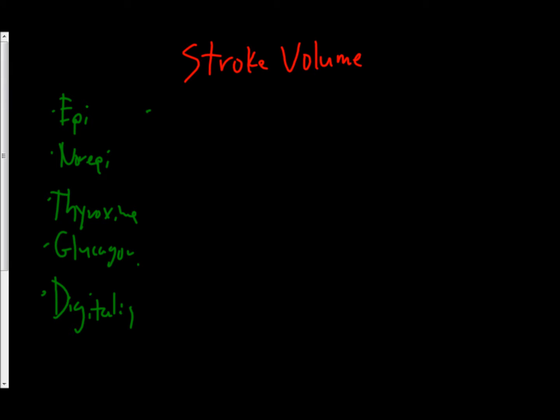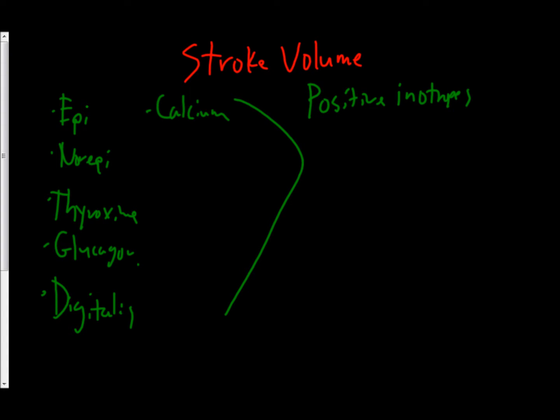Calcium alone, especially in the heart, has a lot of effects, but specifically it has a huge inotropic effect and a huge chronotropic effect. It's going to increase not only the squeeze, but also how fast the heart beats. So all of these agents I just listed, in some way, shape, or form, are positive inotropes, positive chronotropes, and they do have an effect on the dromotropy as well, an increase in that.